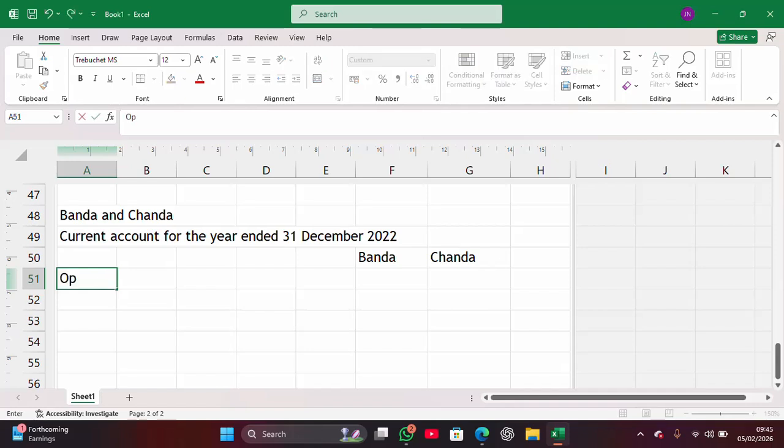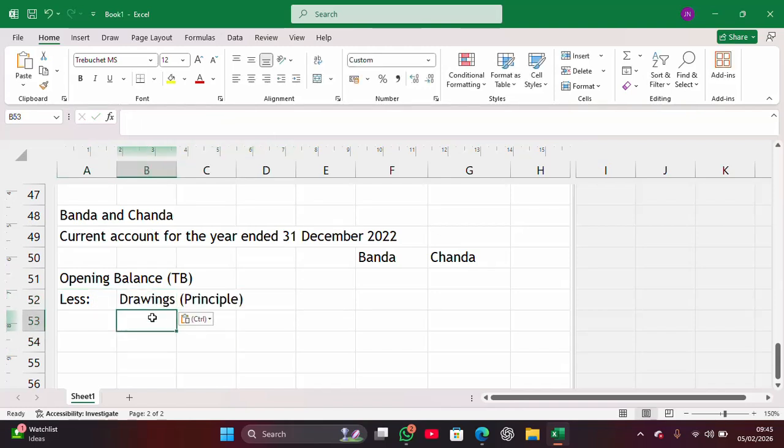So the first thing to do is to come up with the opening what? Balance, isn't it? Yes. This one is normally given in the trial balance, isn't it? Yes. Then you can less drawings. So there are 2 drawings. Very good. You're understanding, right? There's a principal amount withdrawn, isn't it? Yes. Then also, so let me just put this one on its own. I'll put it here. Then there's drawings in form of what? Interest, isn't it? Yes. I mean the interest charge. The interest charge on drawings. Apparently we just have the principal.